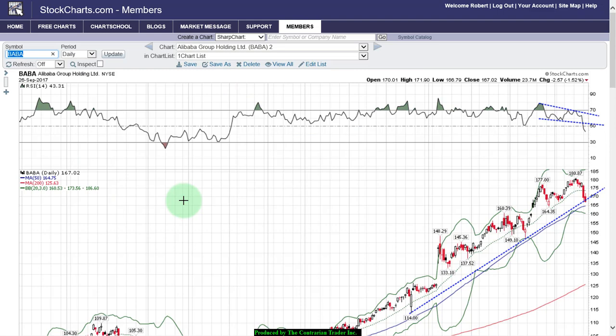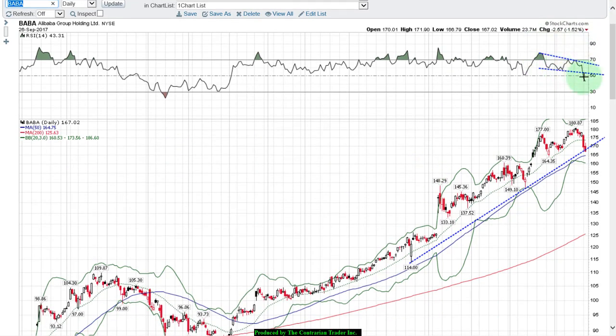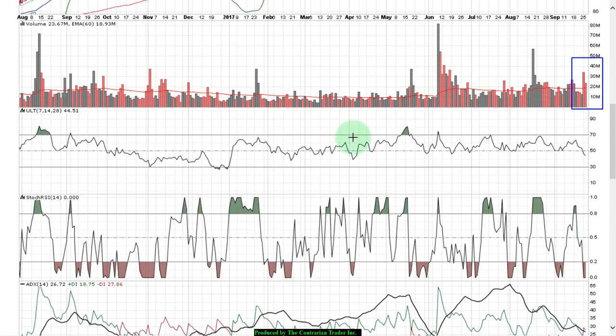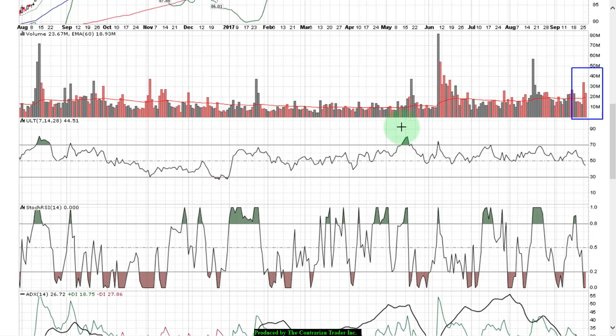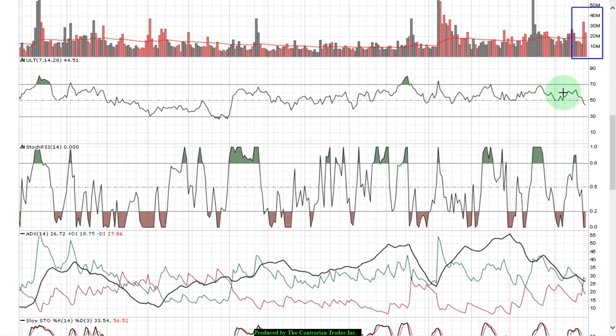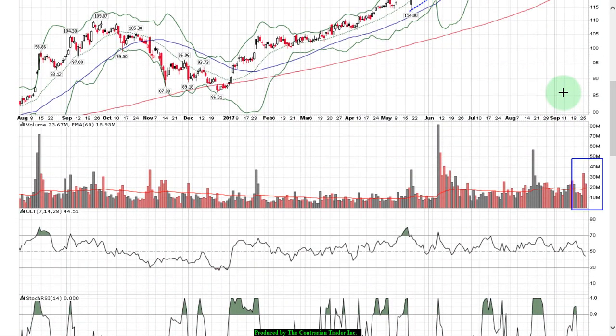Alibaba — horrible. I spoke about Alibaba a few weeks ago and it was looking good, but the scenario here has changed dramatically. Using RSI, you can see we were making a new all-time high with RSI in divergence — never good if you're long. Today we closed down below on a bearish key reversal, below the lower band of the rising uptrend channel on volume. This is not mom and pop selling 100 shares — this is Fidelity, Goldman. They're out there selling; don't fight these guys. Ultimate oscillator has been showing lower highs since May, warning you to be very, very careful. That's the market sending you a signal: avoid these shares at all cost.